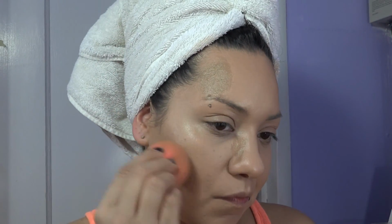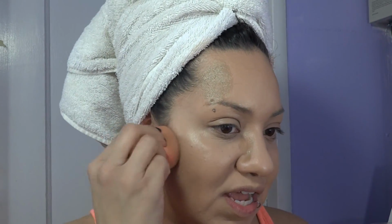For those of you out there who do not have the problem of a double chin like I do, I am doing that to shadow that area as much as I can so it doesn't show. So I am giving the illusion of no double chin. Now I am grabbing the beauty blender that I used to put on my foundation, and I'm using the rounded part to blend out my contour. Now that we have done that, that pretty much sums it up for all of our cream products.